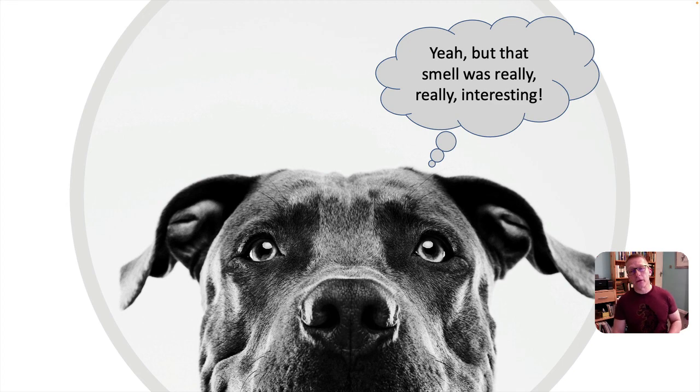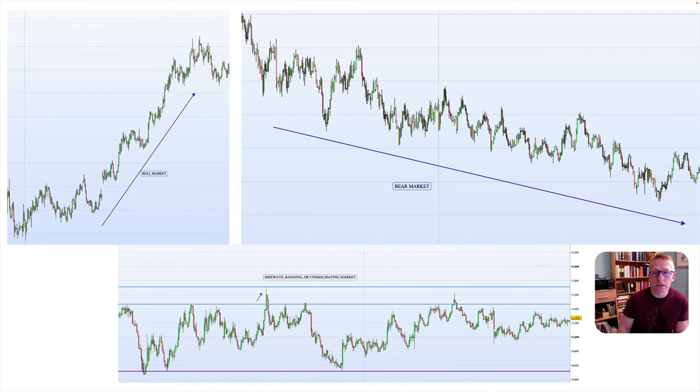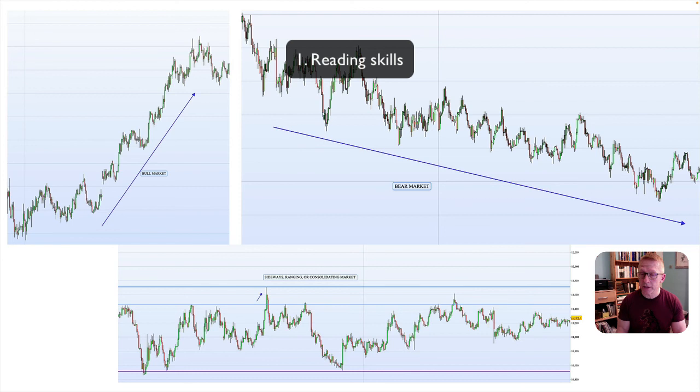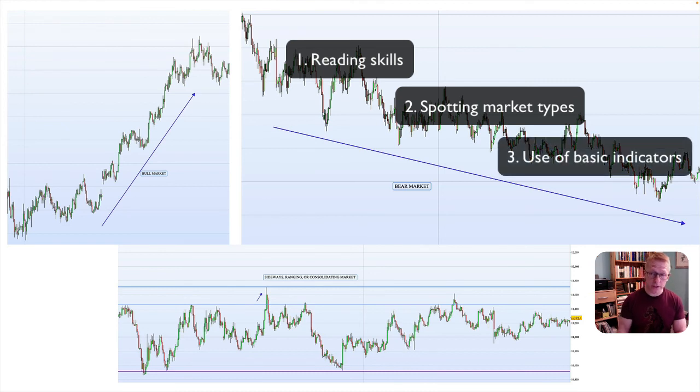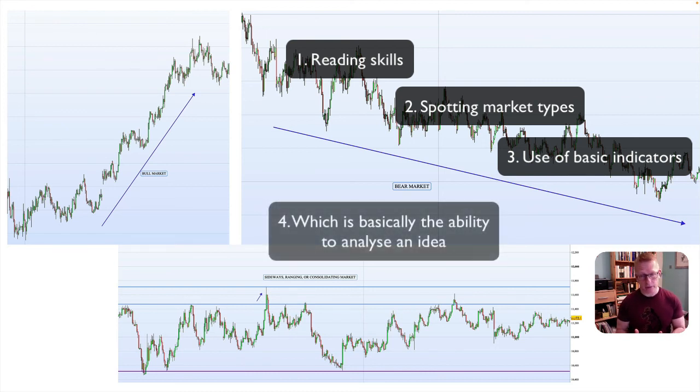Now that completes the first set of basic lessons for the budding trader. In these 4 lessons, we have touched on the fundamental skills that we all need when reviewing the price charts, and which never really leave us. Firstly, being able to read the price charts and playing with them visually until they suit our needs. Secondly, being able to spot the main market types, the bull markets, the bear markets, and the sideways markets. Thirdly, being able to review the usefulness of a basic indicator, and we looked at price supports and resistances. And fourthly, in this tutorial, we reviewed the usefulness of trending channels.